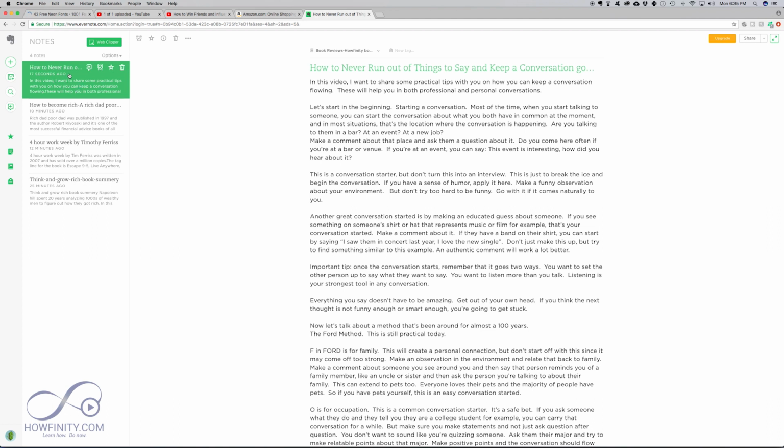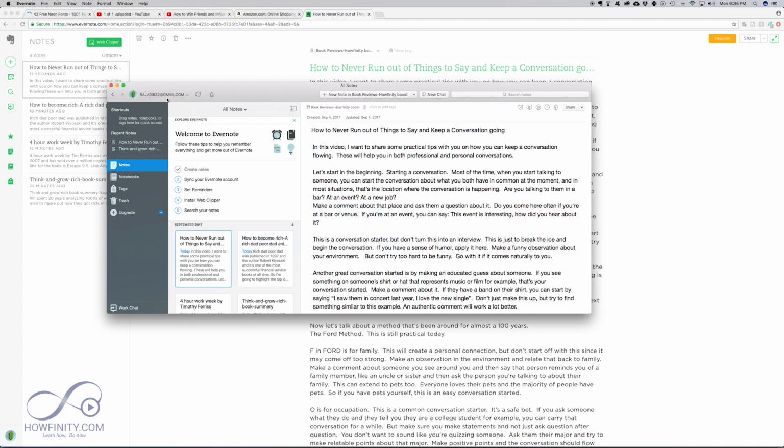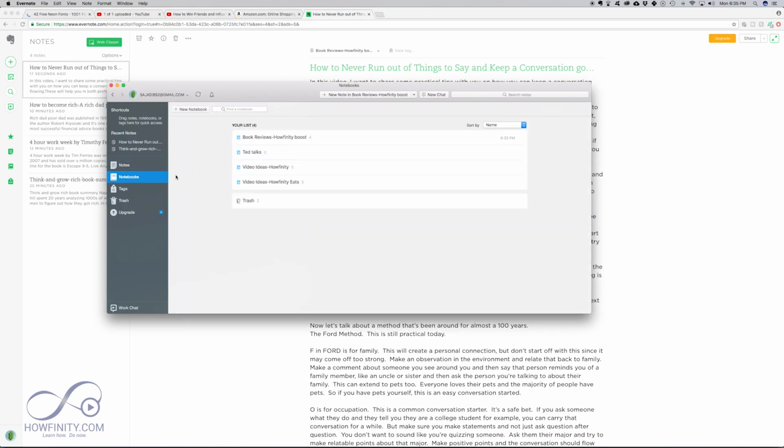And it's the same thing with my mobile app. It's popped up right there. So without you doing anything, it syncs across all your devices without you having to worry about it. Let me go back to the app here again. So again, you could divide up your notebooks by different categories. So if you have video ideas, if you're using it for school, you could do different subject matters. If you're using it for business, you could have different categories for business. Again, I'm just using this for my YouTube channel to keep it organized. You could create to-do lists for yourself.